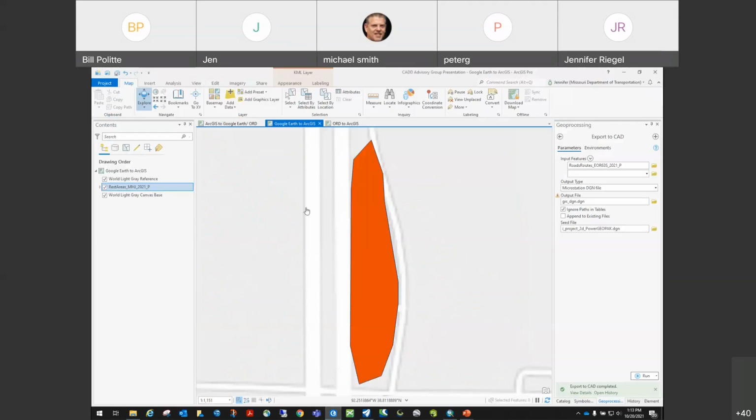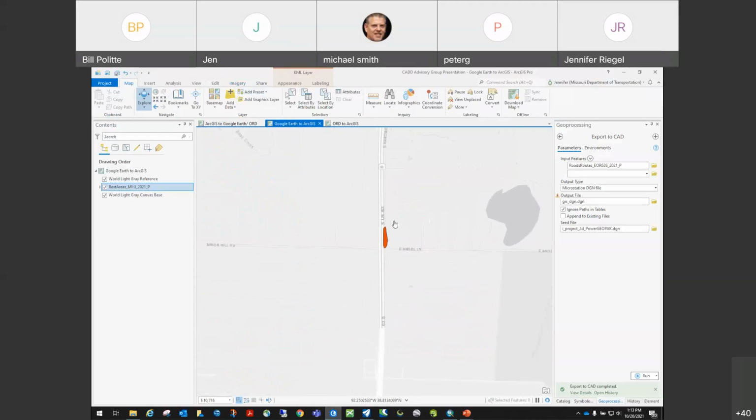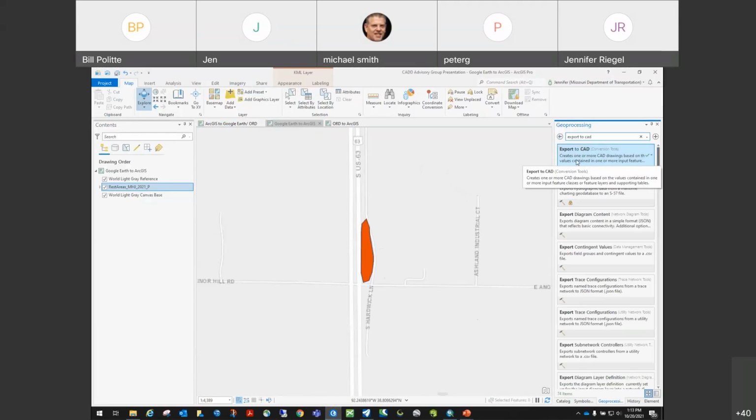Okay, so if all you want to do is put your KML on a map, look at it, visualize it, you're done. I mean, it's there, you can see it. But say you do want that KML in the format of a shapefile, you can come over here and use the Feature Class to Shapefile tool.